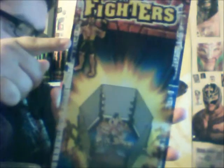Okay, I tried to tear as little packaging off as I could. So we got a wrestling ring, which no matter how many times I see these fake wrestlers, they have a wrestling ring on there, which looks awesome and cool. But I've never seen an actual wrestling ring when you go to purchase these. So we didn't pick this guy up, this one here, but his body is the same one that's in this pack, except in the other pack I have, he has a face rather than a mask.